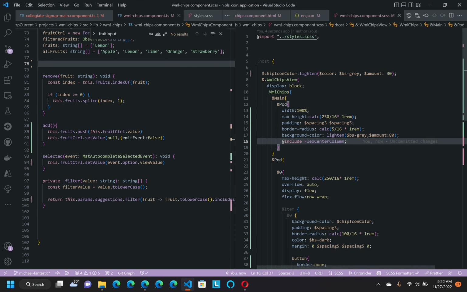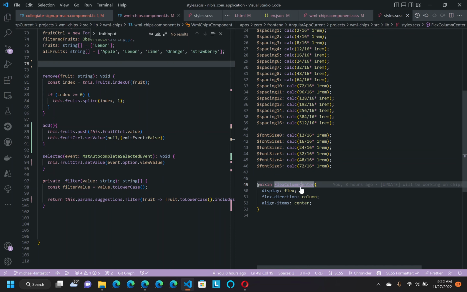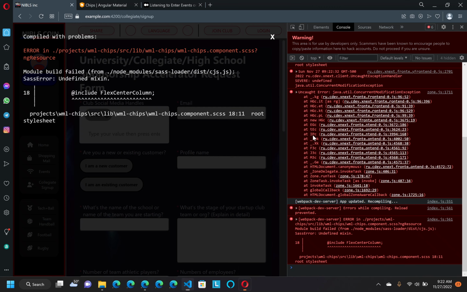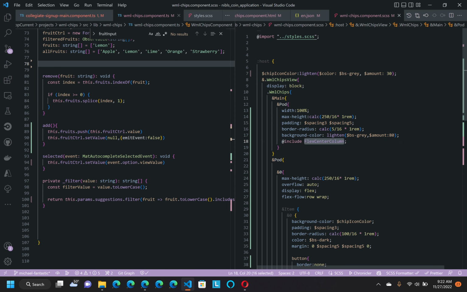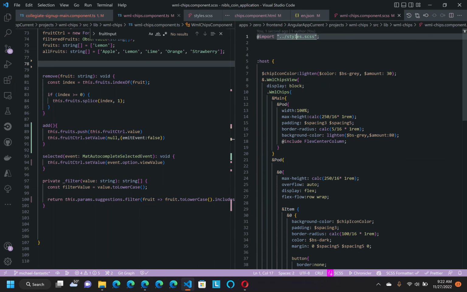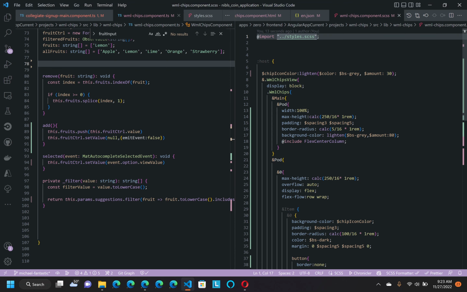Okay, it says undefined mixin, flex column center. I like a flex center column. I like how it sounds. I like the jazz of flex center column. So I'm just gonna go ahead and rename that mixin. Flex center column.